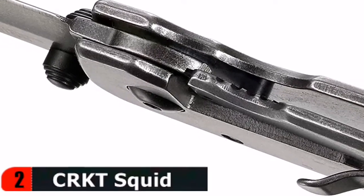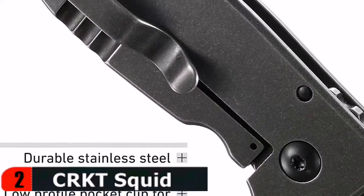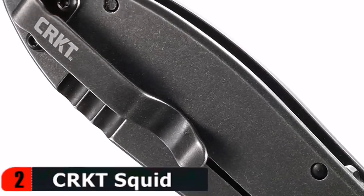If you're looking for a high quality, yet affordable knife and don't need a long blade, the Squid is very well made and is a joy to use. Let's watch more.